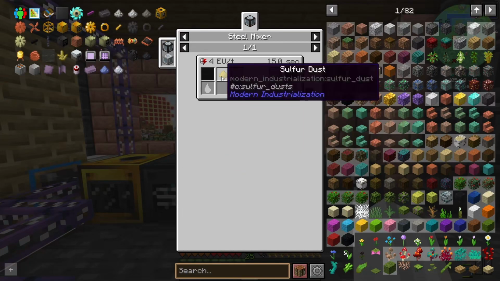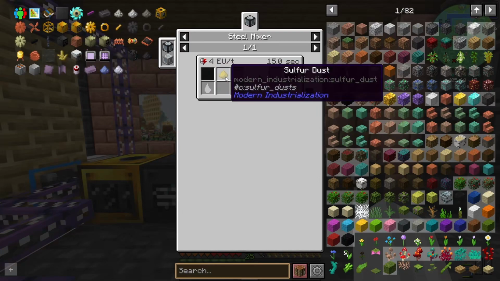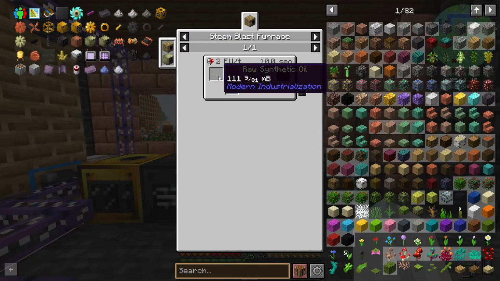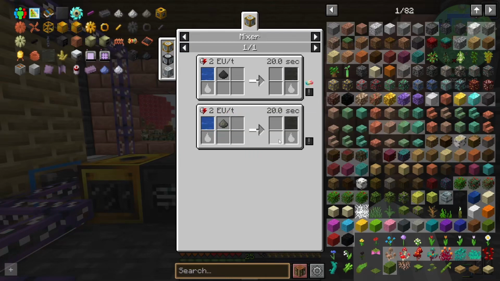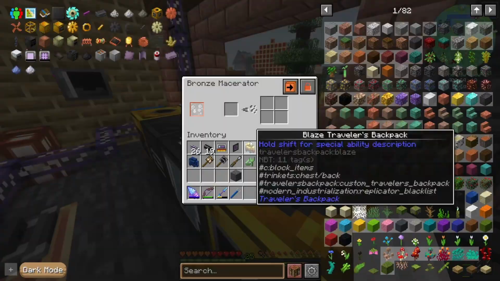This uses sulfur, which you get from something. I think you get it from coal, macerating coal or something like that. Actually, no, I think we used pulverized gunpowder. Then we've got synthetic oil, which we pull from the blast furnace from the raw synthetic oil, which we pull from coke dust and water. So a pretty simple recipe, but a lot of work needed to be put in to actually get this stuff up and running.